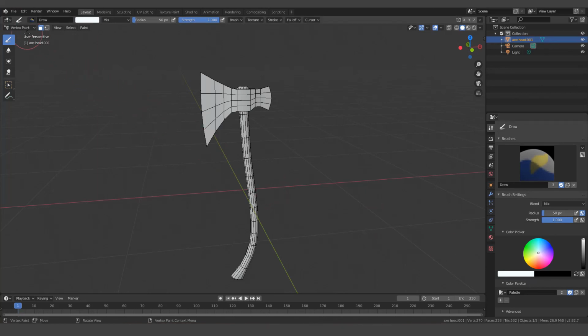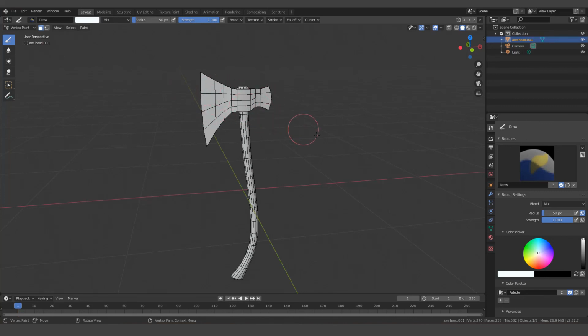It's important to note that we want to be right here where it says Vertex Paint. There's two little boxes here. This one is Face Select, and this one is Vertex Select, almost like we're in edit mode, but we don't have an edge select option. We want to make sure that the face select is selected in blue, and we can see all the faces here. If I click it, you can see I can't see anything. This is not what we want. We want this to be blue so we can see all these faces.